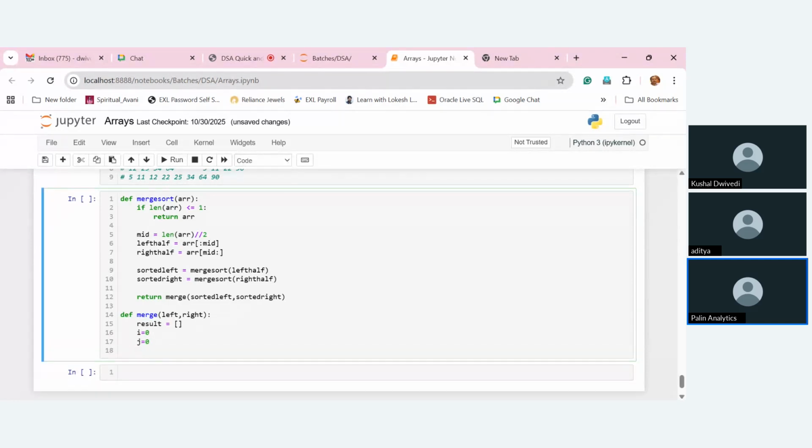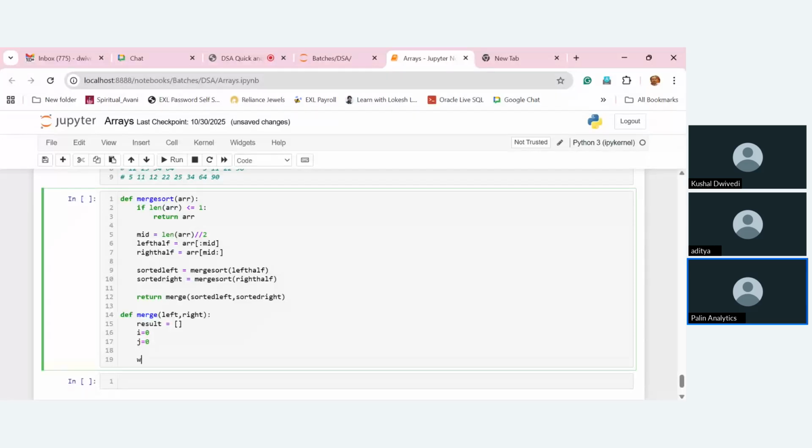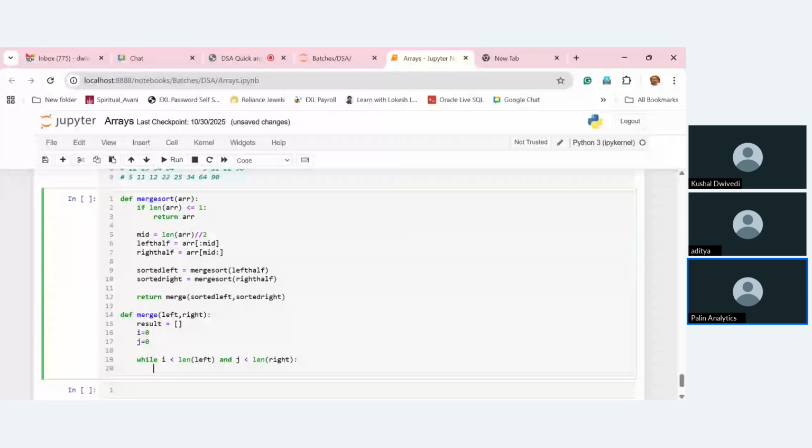Now, while i is less than the length of the left array and j is less than the length of the right array, till both are less than their lengths, we are now comparing.